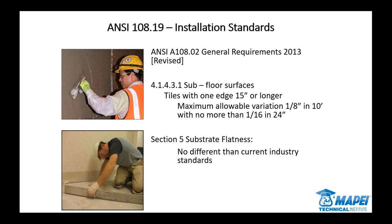All this is to say we haven't changed the requirements for substrate prep and flatness. Nothing's changed in the construction industry that makes you think they're going to provide you with a substrate that's within tolerances. You're going to need to do substrate prep for really any tile job. But again, the importance of achieving an eighth of an inch over 10 feet — or a sixteenth of an inch in 24 inches — is magnified when you're doing gauged porcelain tile installations.